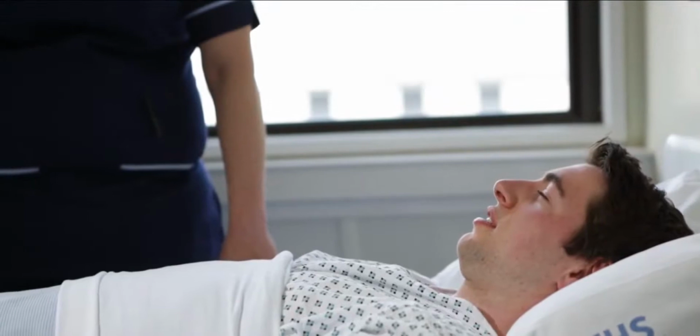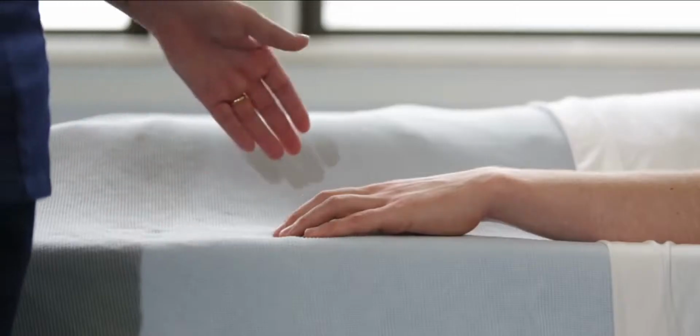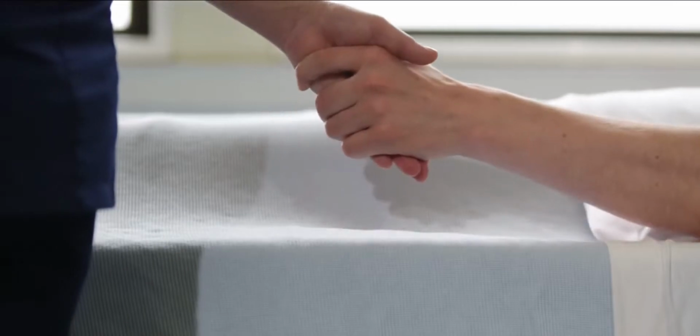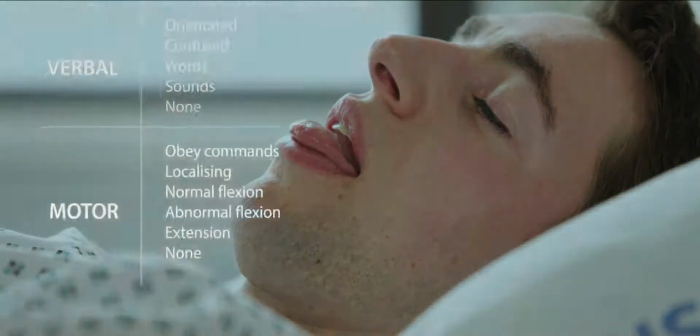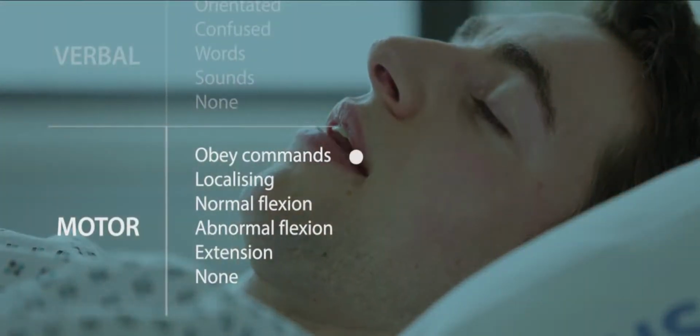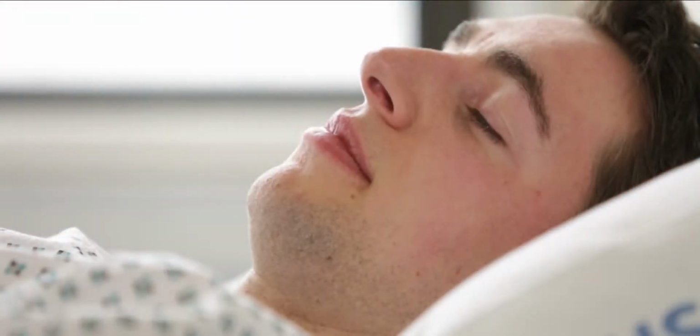To assess the motor component of the Coma Scale, first ask the patient to perform a 2-step action by asking them to grasp and release your fingers with their hand, or opening their mouth and sticking out their tongue. If the patient does this, record obeys commands. If the person can't move their arms, for example because of a spinal injury, you should ask them to open their mouth and stick out their tongue.